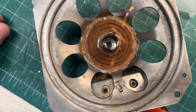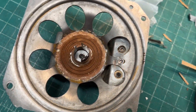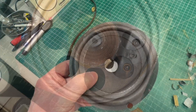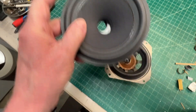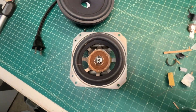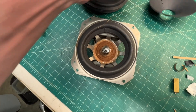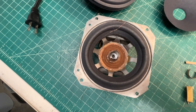Utilizing the old speaker spider, and I've got it set. You can see the shims in place to keep everything centered. And using a five-inch donor cone, just utilizing the surround and gluing it back together for a fit on the four-inch speaker. Then I'll reproduce the cone itself using some craft paper.